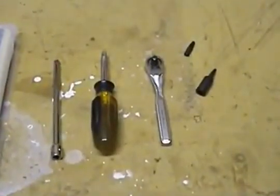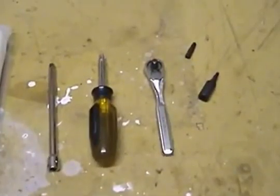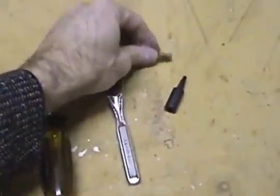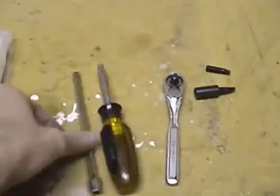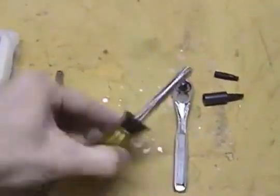The tools to do this job are pretty straightforward. I've got a Torx 20 bit, Torx 25, small ratchet. You may not need that one, an extension and a little nut driver extension to work with the Torx bit. And of course you'll need a pollen filter here.